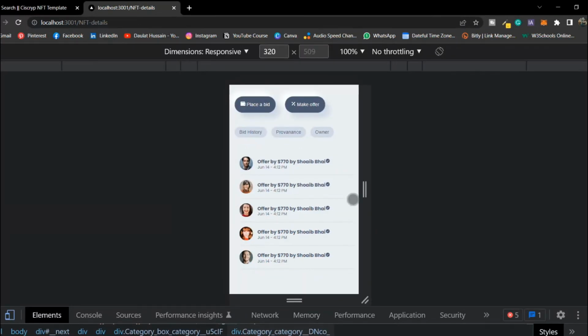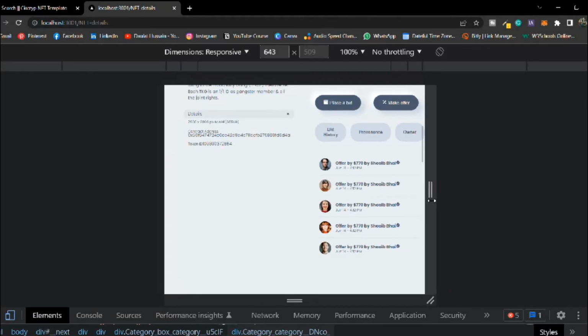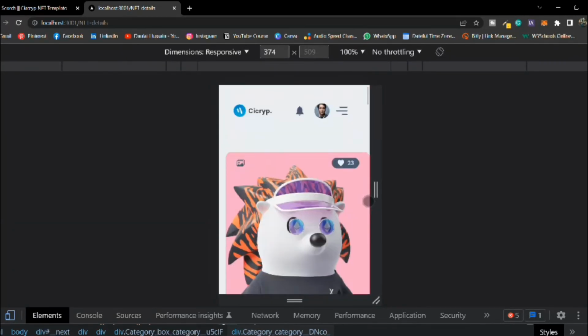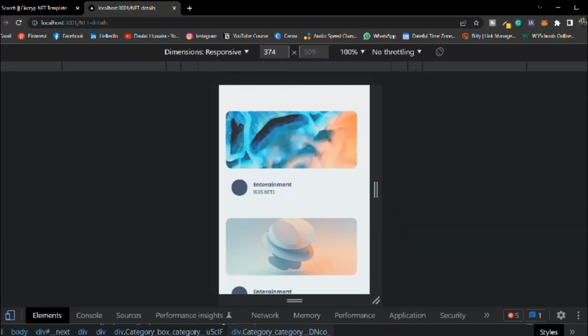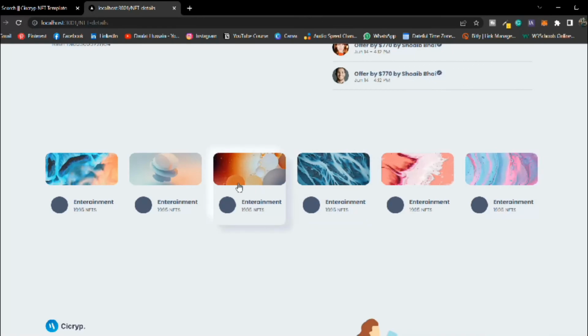Because we are almost done, when we do the final touch up at the end, that time we're going to do this. I don't want to extend this video too long. So you can see our media query is also working fine. We can easily make it more responsive, looking pretty good. Now on a desktop you can see it's looking good. So this is the category section we have.